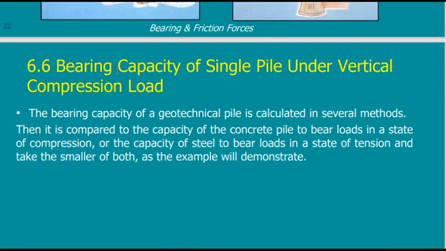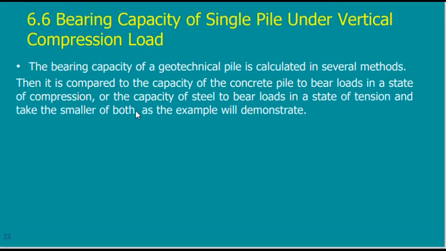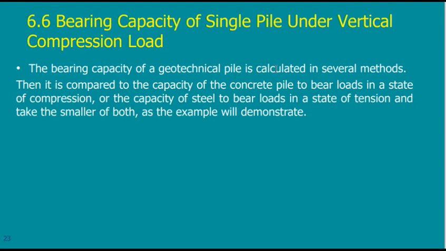So the first thing is bearing capacity of single pile under vertical compression load. The bearing capacity of a geotechnical pile is calculated in several methods. Then it is compared to the capacity of the concrete pile to bear load in a state of compression, or the capacity of steel bar and so on, and I will tell you what this means, and take the smaller as the example will demonstrate.